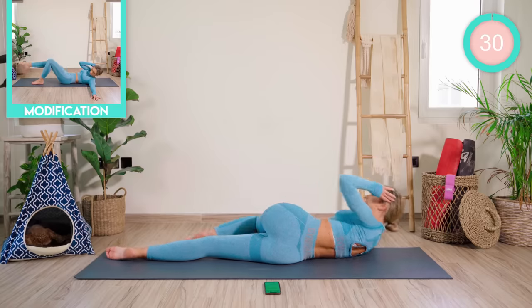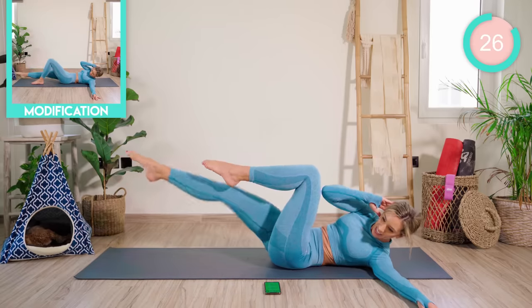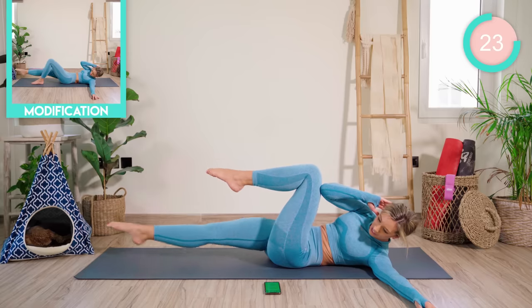Now onto your back. You're gonna reach your right elbow over to your left knee, bring that right knee in, and straighten it back out again.